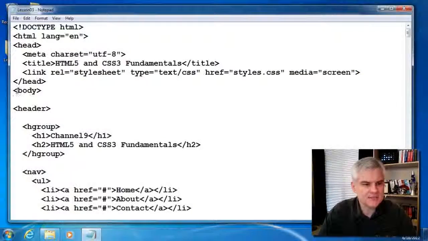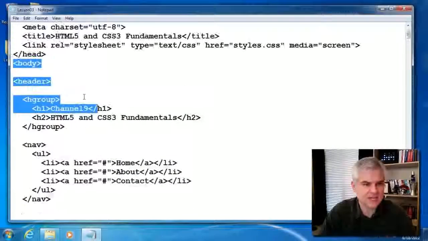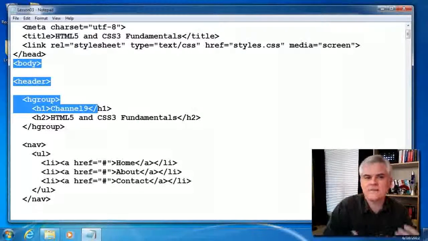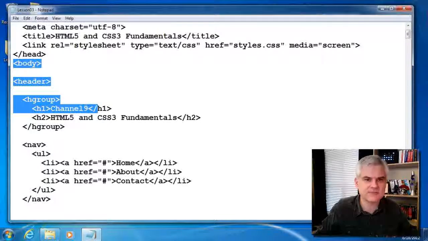All right, so next up is the body, and you can see that takes up the lion's share of our file. And I'm tempted to talk about the body tag and what goes on inside of it. However, we're going to be spending really the next 7 video lessons on this topic. So let me just talk about the goings-on of the body tag at kind of a higher level.